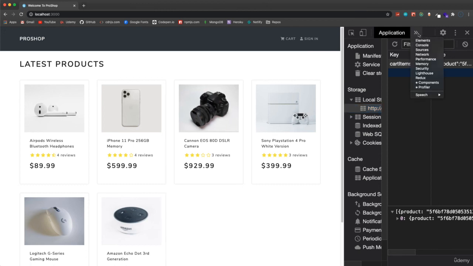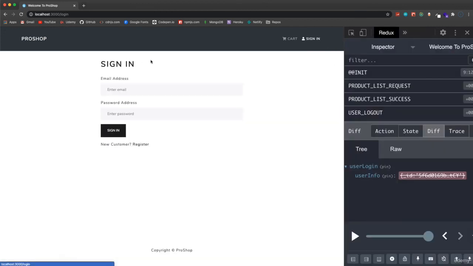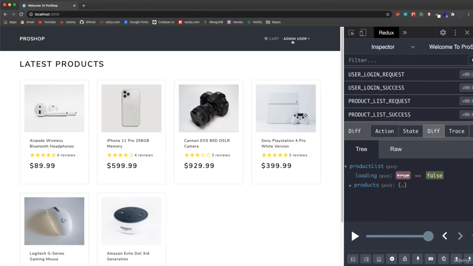All right, cool. So if we log back in, let's actually log in as someone else. So we'll say admin@example.com. And when I log in, we see admin user, just because that's what I gave this user as a name. But yeah, so we can log in now as different users, and it's going to tell us which user we're logged in as right here.